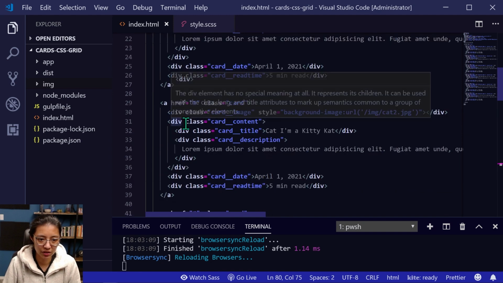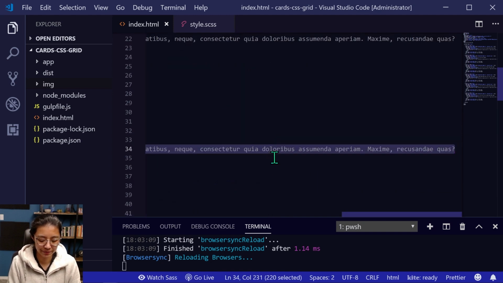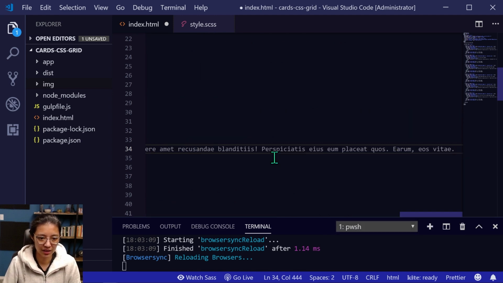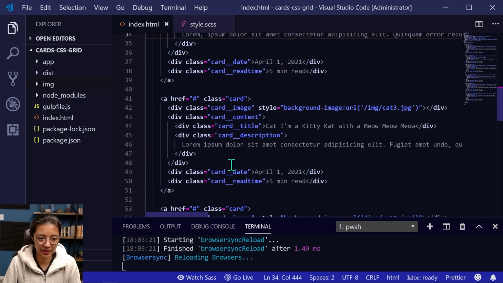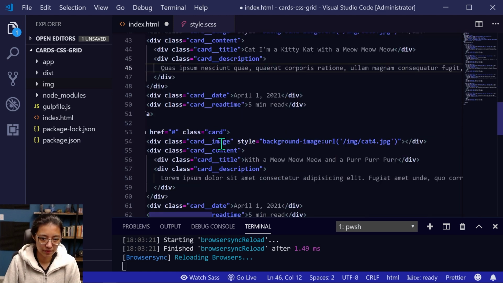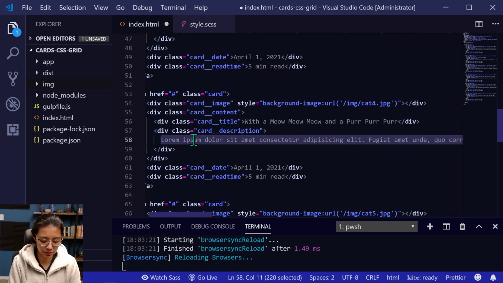I will change the description text as well. Let's make this a bit longer. So 2 sentences. This might be really long, but we'll just see how it looks. Try 1 sentence, and then we'll even delete some of that to make it even shorter. And we'll do another short one. Lorem, 1 sentence.